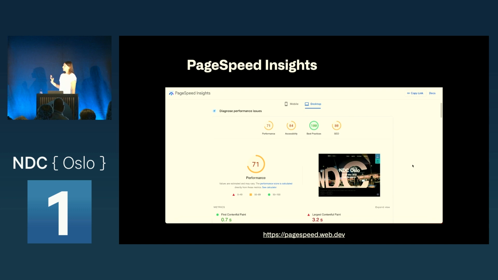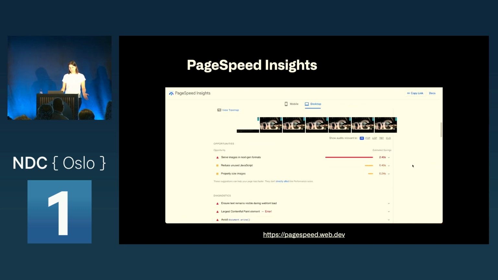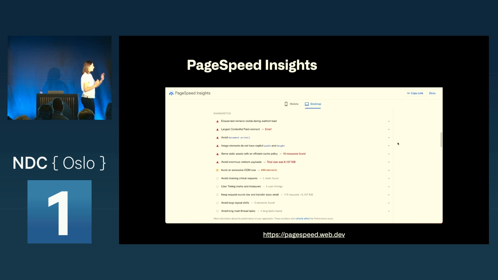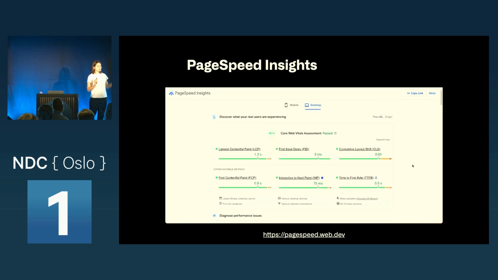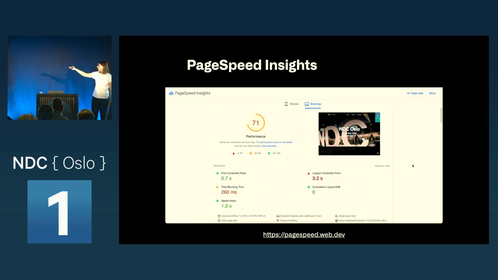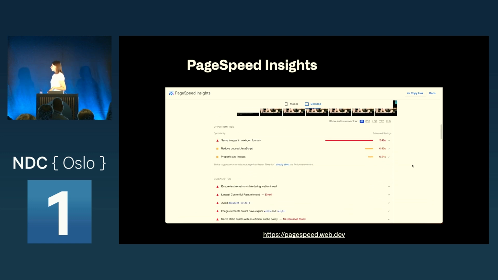All you need to do is go to the link, input the name of the page, and wait for the results. PageSpeed Insights is great because possibly it will give you, apart from just the lab data, because part of it, from these metrics down, is lab data based on some setup from Google.